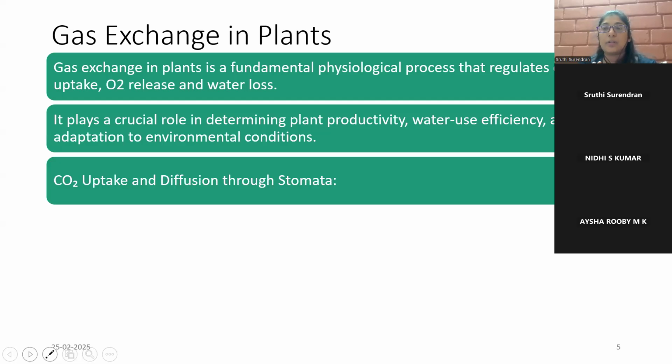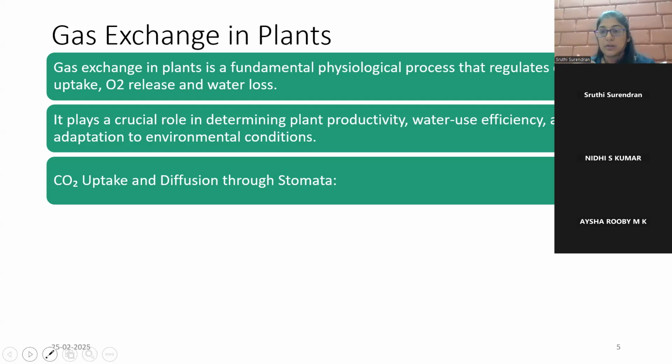In photosynthesis, carbon dioxide is entering the stomata from the atmosphere. Oxygen is leaving the leaf through the stomata back into the atmosphere. And water, in the form of water vapor, is also released back into the atmosphere from the leaf. So if you consider one stomata, how does the stomata handle all the exchange and keep a balance between all of them?